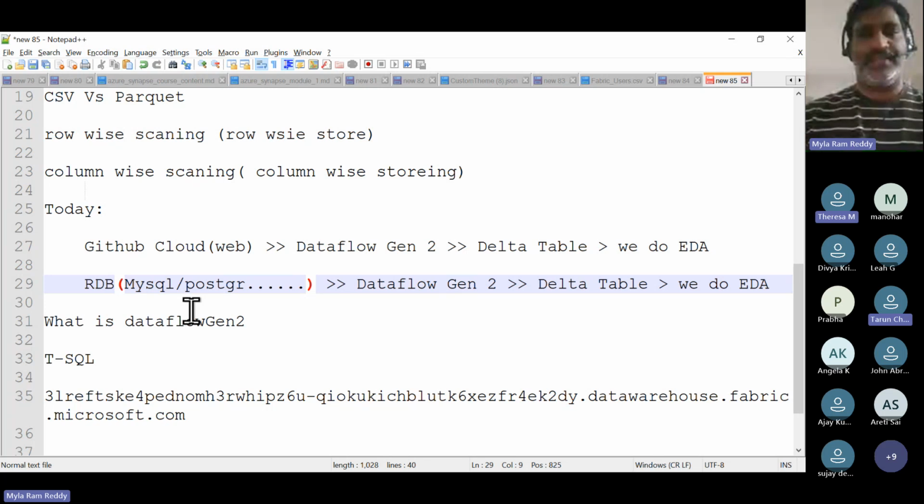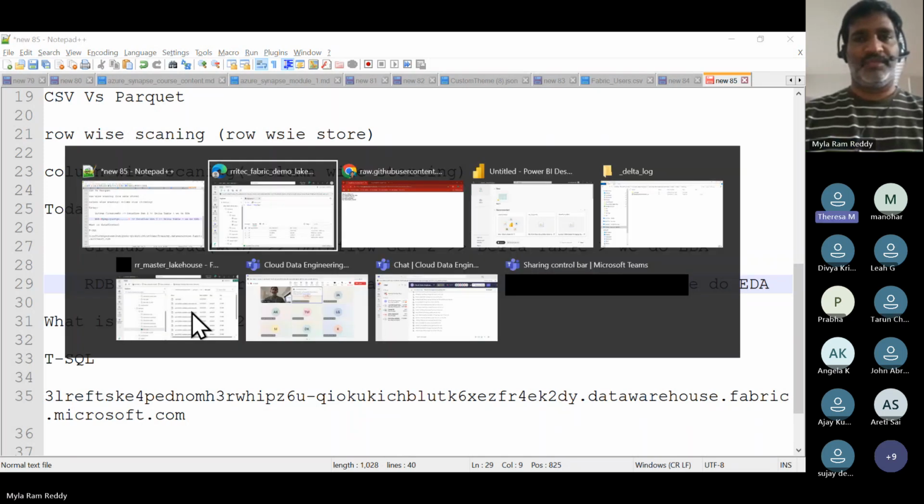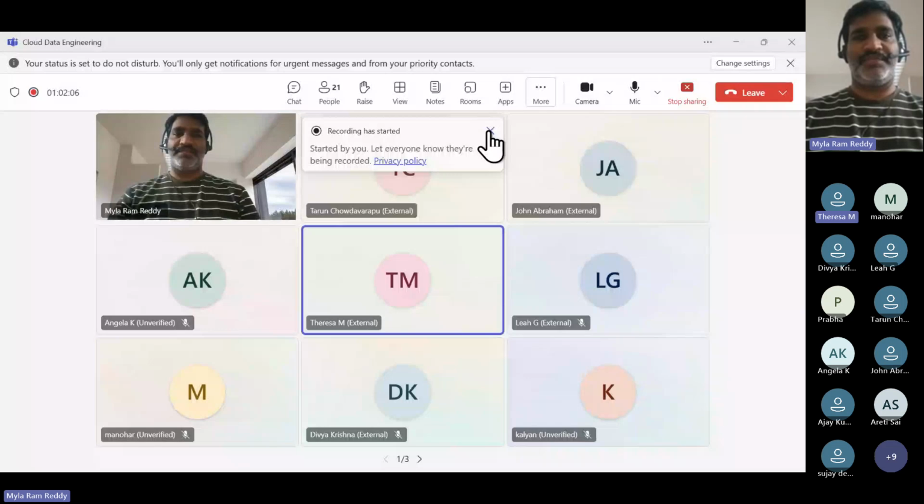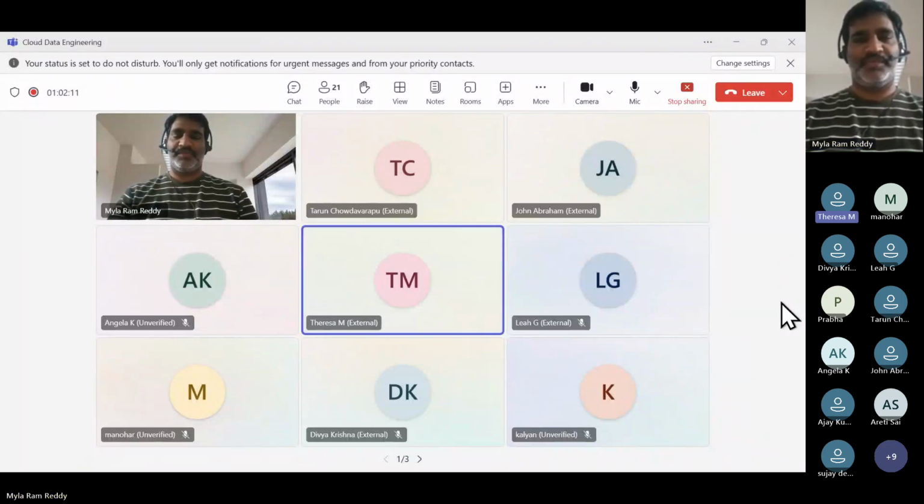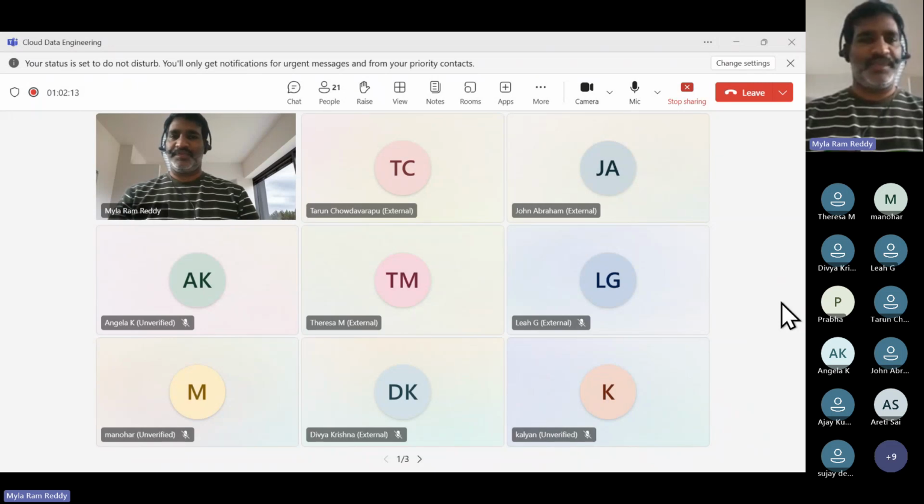Yes, Ram, sir. Have you assigned access to the workspace? Yes, sir. We are still unable to get it. I'm unable to log into the workspace. Remember last time you asked us to fill out the Excel file so that you can give us the username and everything. Right. I understand, John. I did not create it. I'll create the user ID and password for you. I don't have a license actually.